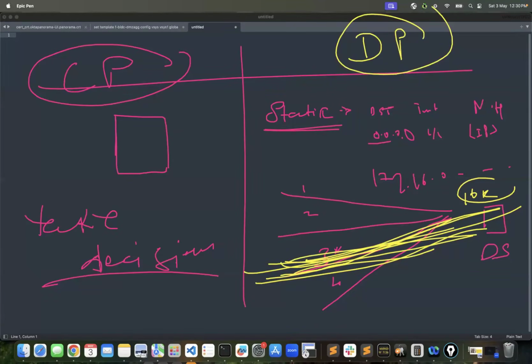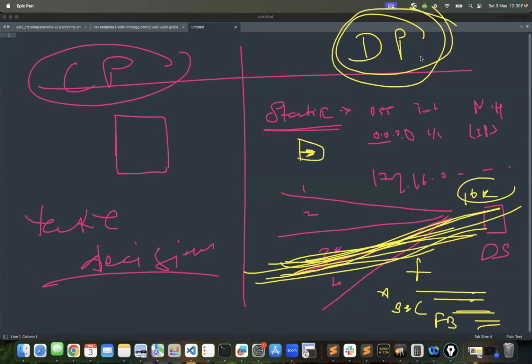Or one more example in terms of flow. If sessions are there, one session is going to Amazon, one session is going to BBC, one session is going to Facebook. All these sessions which are live in your firewall are being taken care of by the data plane. Now let's understand this via one good diagram.